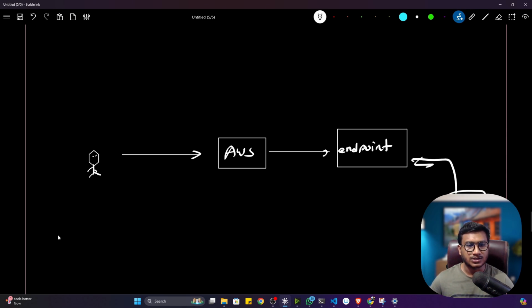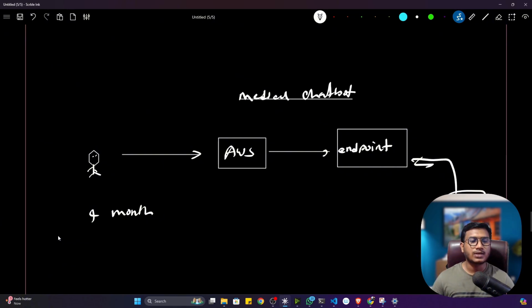Okay, endpoint. So with the help of this endpoint, any user can access your application. Now let's say after 4 months or let's say 6 months, you want to add some more features in this application. Let's say you are deploying a medical chatbot. The medical chatbot we implemented, I think you remember, right? Let's say you want to add some more data, some more knowledge base, and some more features in this application. Then what you have to do, you have to again develop these features in your code. Then you will again be deploying this application to the AWS cloud.